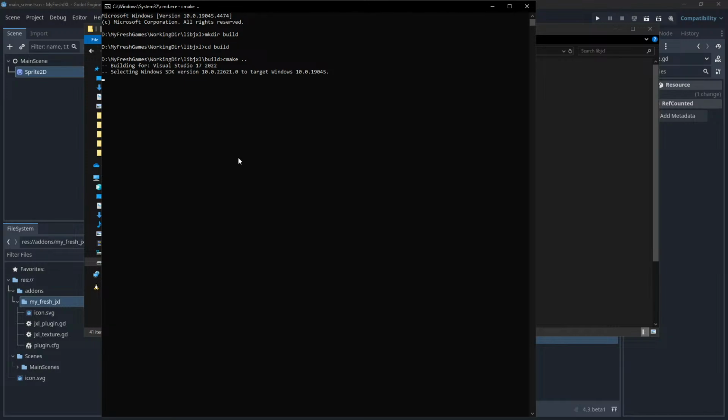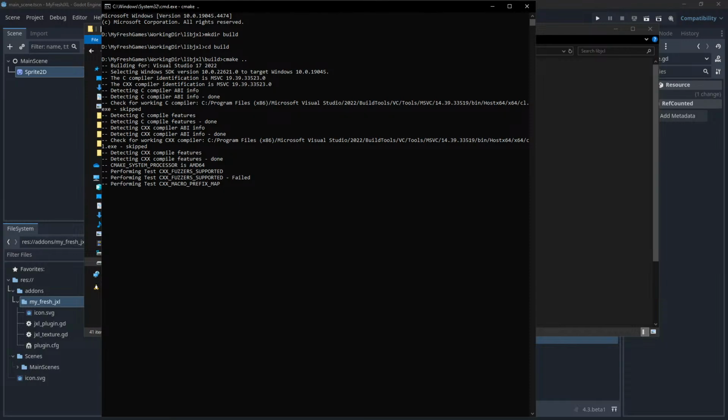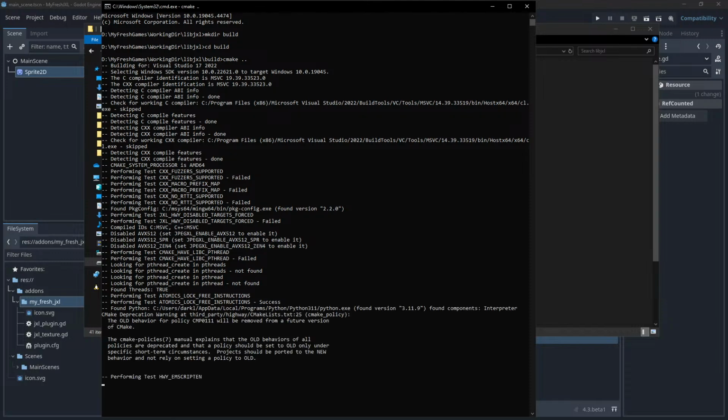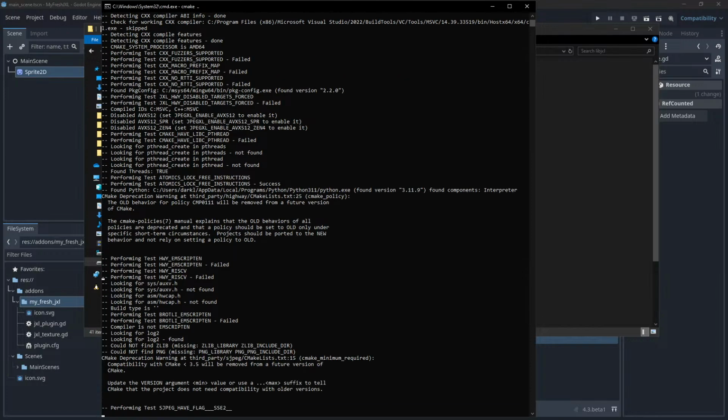I'm just kind of excited to get to the point where you're doing the bindings. Yeah. That's the hard part. Is that what you're saying? No, I just want to watch it.